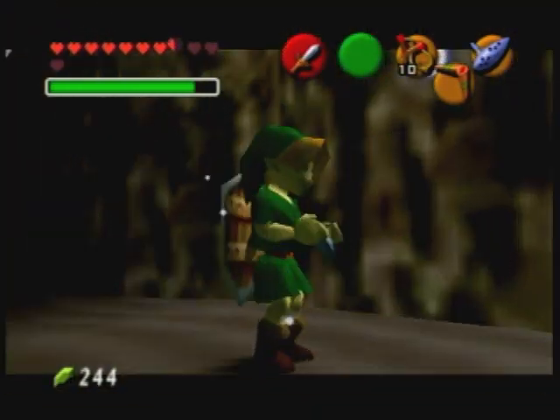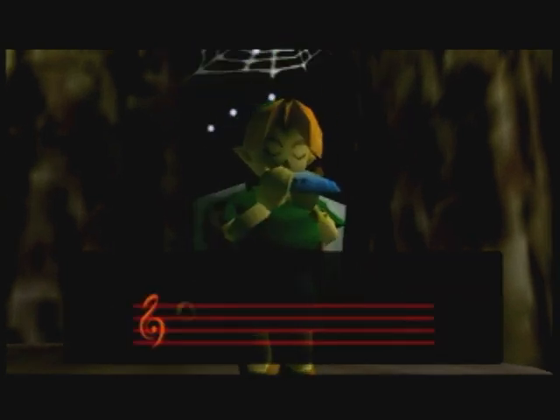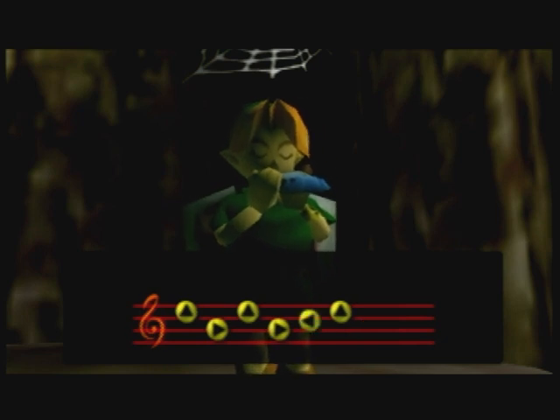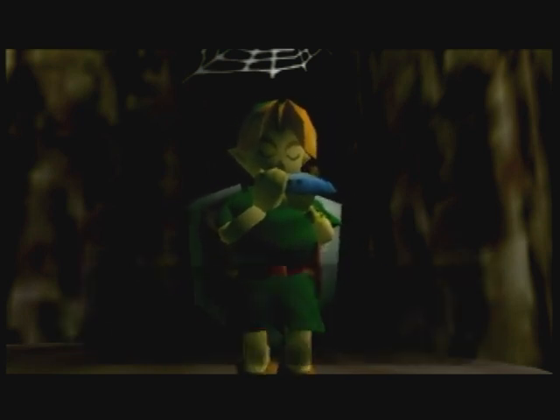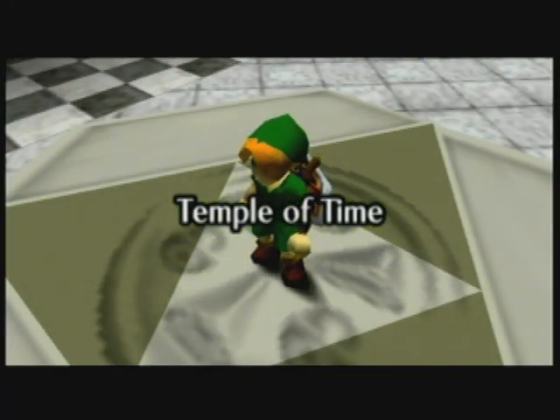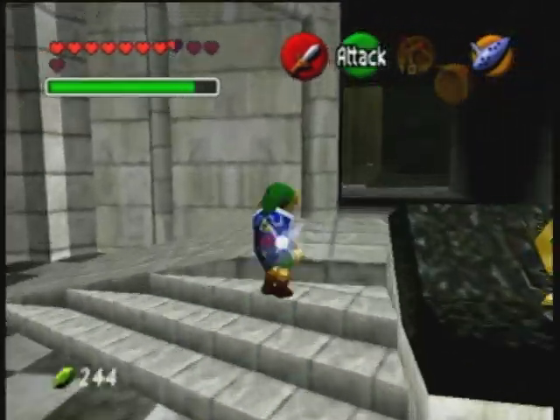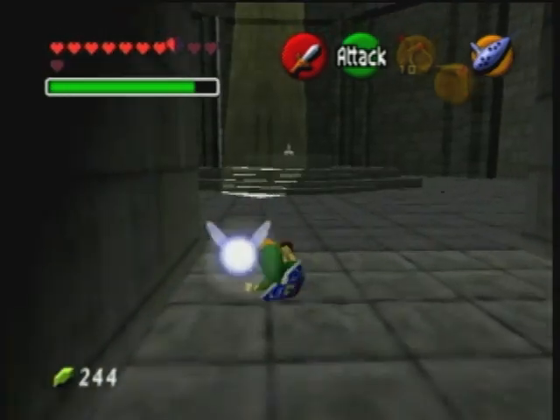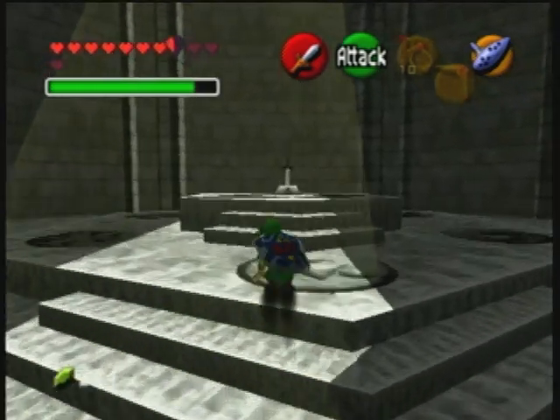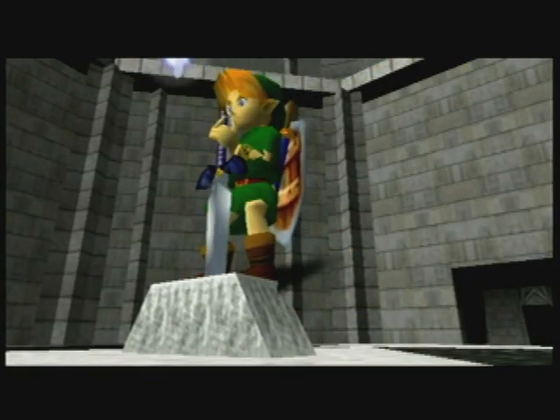Okay, so now that we are done with Child Link, it's time to become Adult Link. I want to make sure my notes are correct. I literally have a Google Doc open. Okay. So, same deal with Adult Link. We are going to kind of play it in the order that the game sends us. So, what that means is we're going to basically go straight to Kakariko Village.